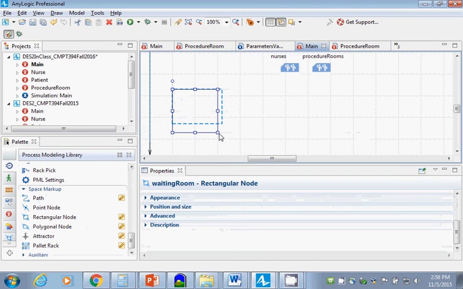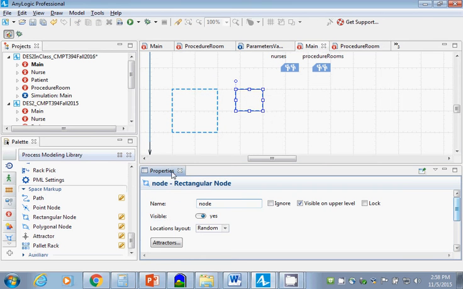Now, ladies and gentlemen, I'm going to draw a similar node over here and have it span like that. Okay. This will be called the nurses lounge. Okay. Great.